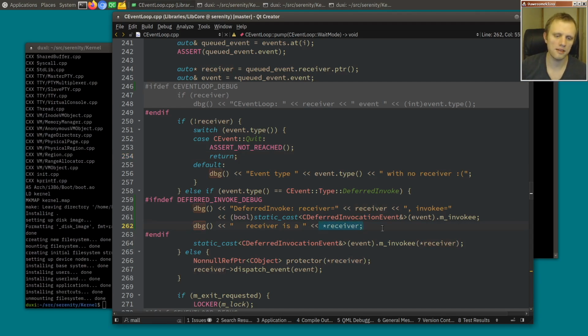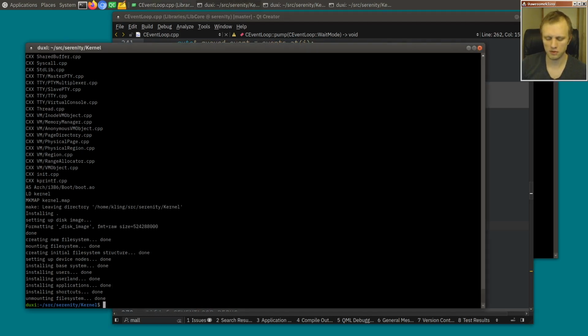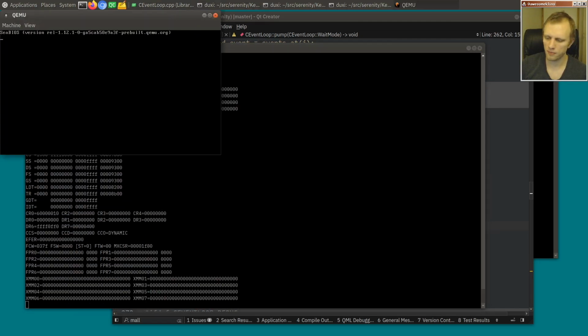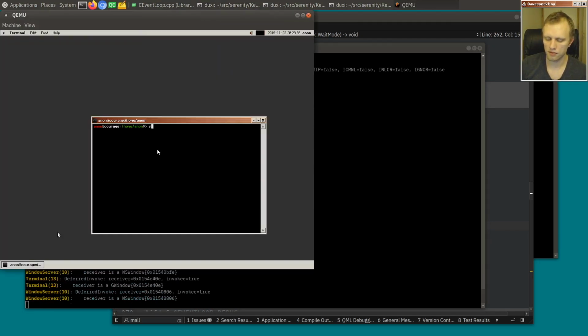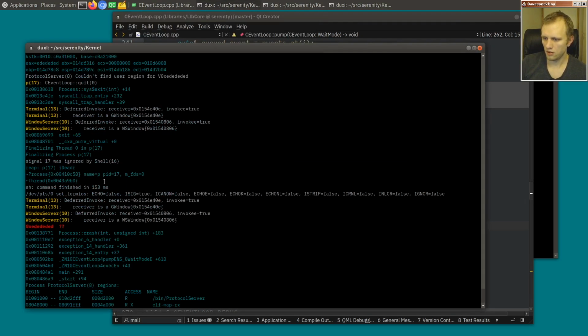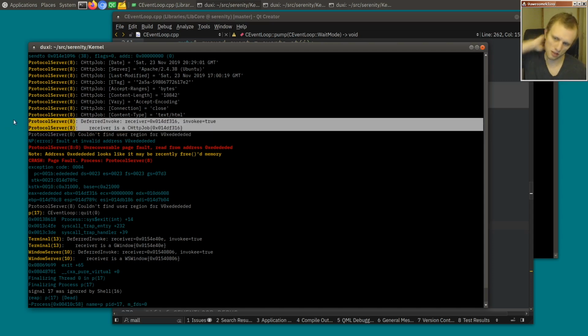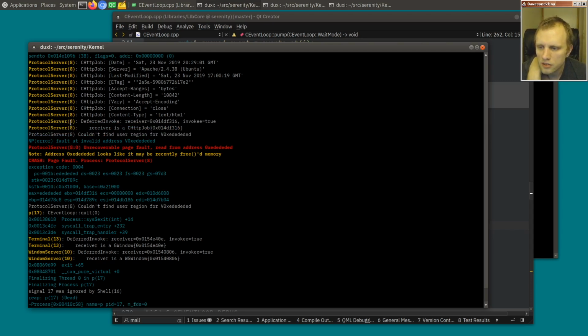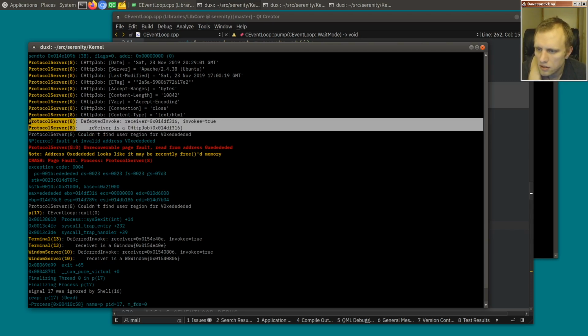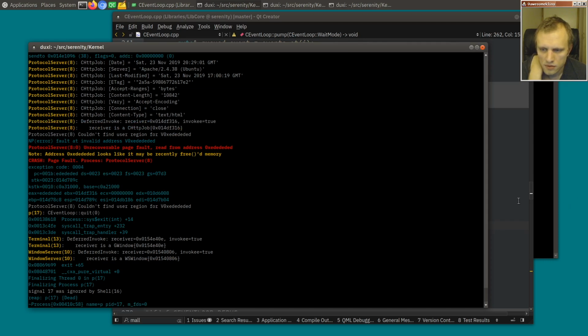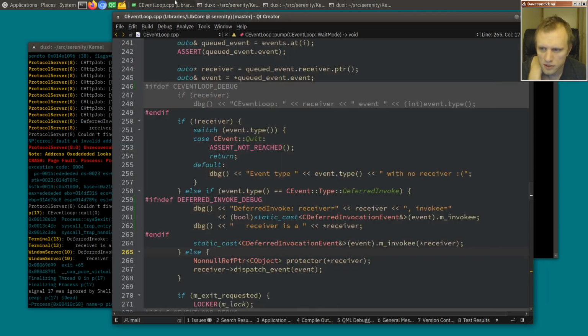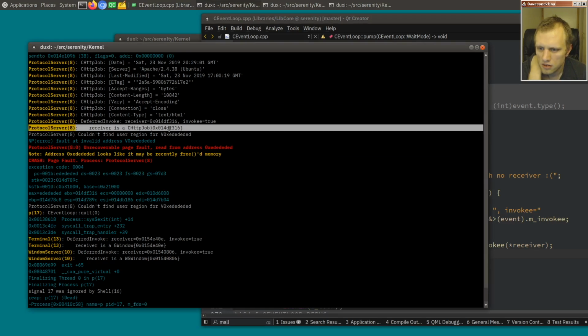Which is what this will do, by the way. So passing a dereferenced C object like this to the debug stream will print out the name of the class. Okay, receiver, blah, blah. Here. Aha. So the CHTTP job is actually deleted here, and it's freed memory, and we're calling something on it. Is that what we're learning? Receiver is a... Oh, wait.